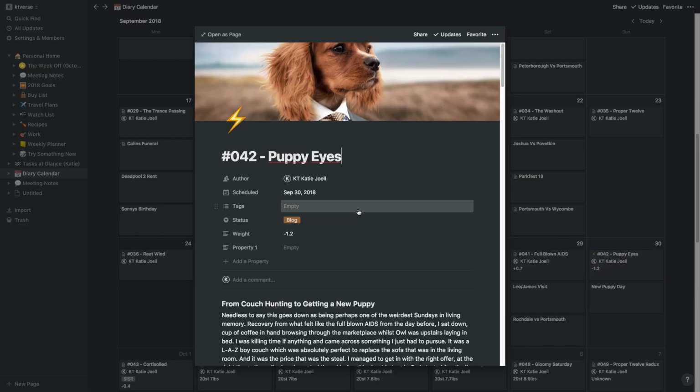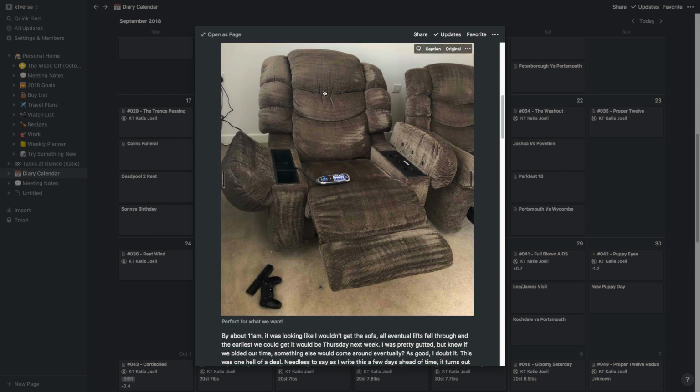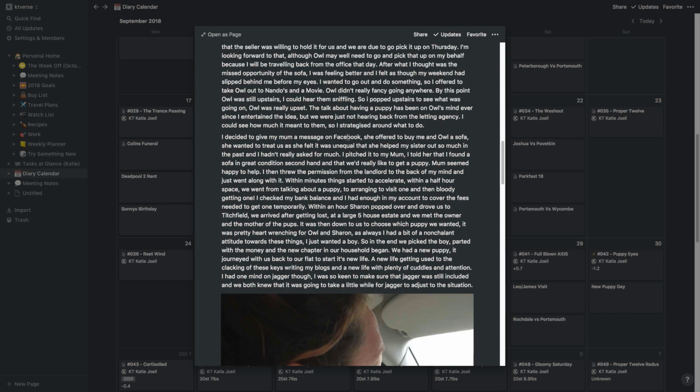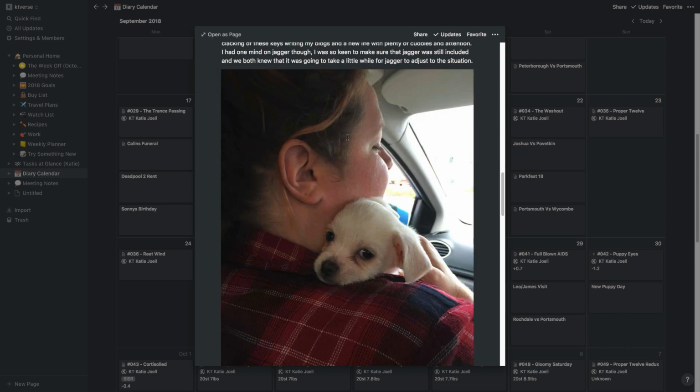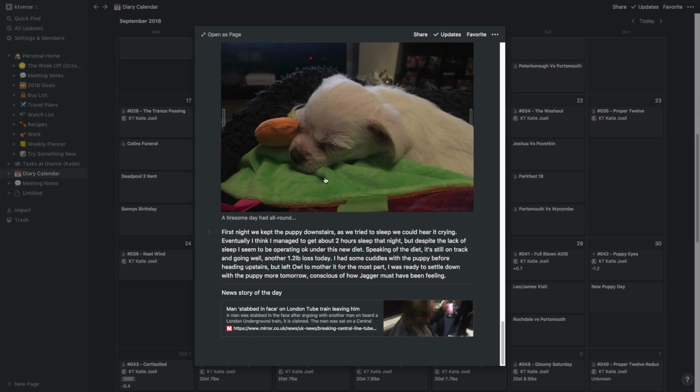As you can see, we're just blogging it as normal, writing down the day itself, and just adding in different images with the /image card there, and you can resize to however big or small that you want that image, and you can add captioning in too, which is something that I like to do, and just fan out the day and really show that on a day-to-day basis of how that looks. And then to get a broader view of what's been happening in the world, I throw in a divider and add the news story of the day, and that's basically a paste of a link and creating a bookmark there to create that nice organized view of that particular news story.